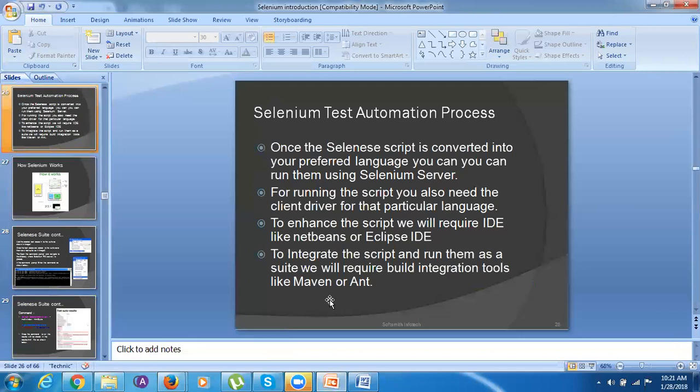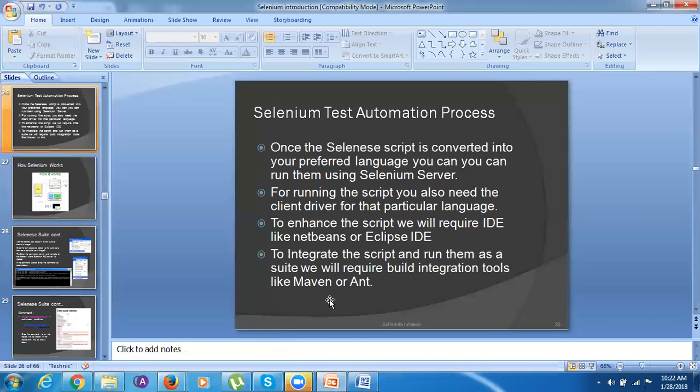And also, to integrate these scripts and run them as a suite, we will require a build integration tool like Maven or Ant. Suppose there are multiple test cases and we want to run the whole suite as a build, so we need one build integration tool like Maven or Ant.